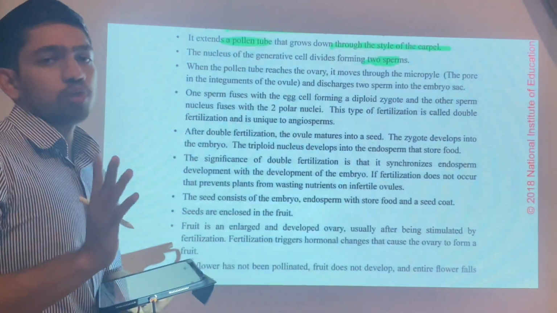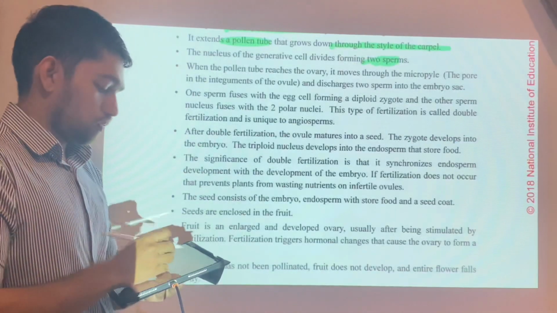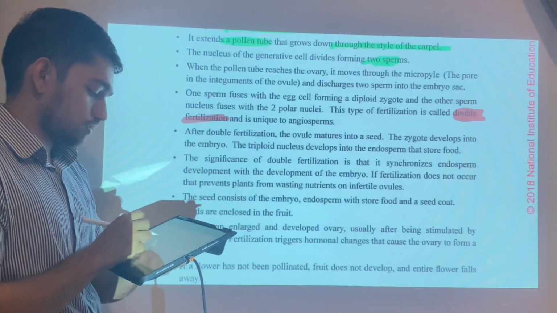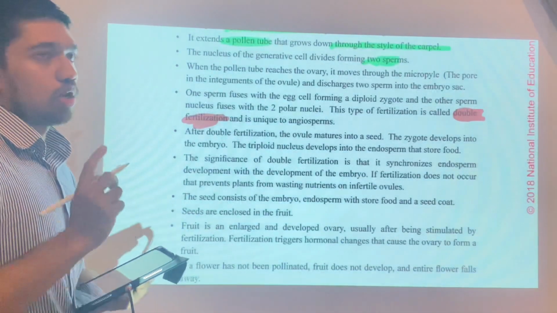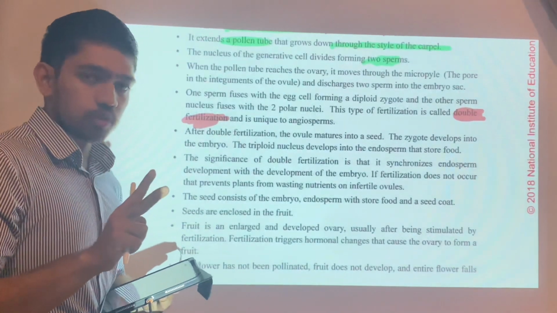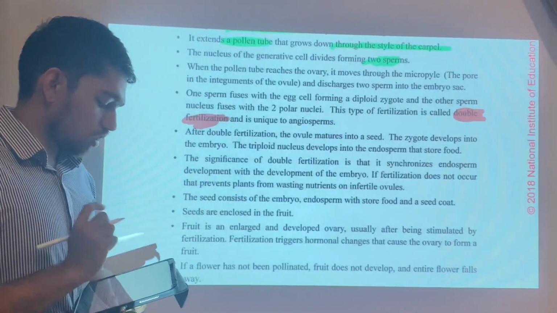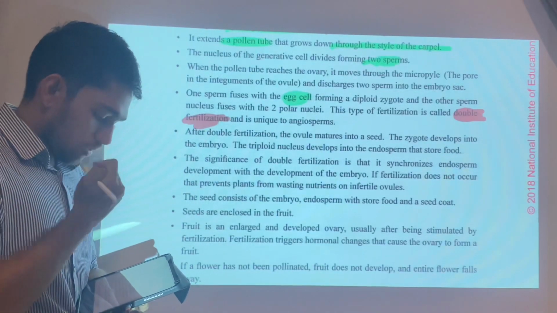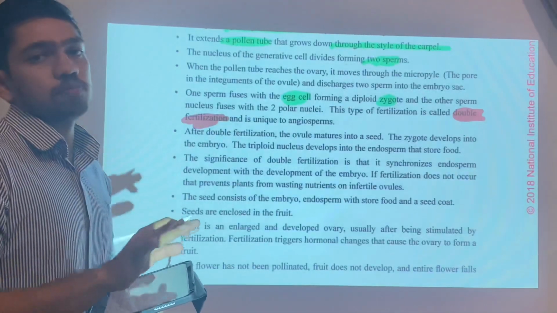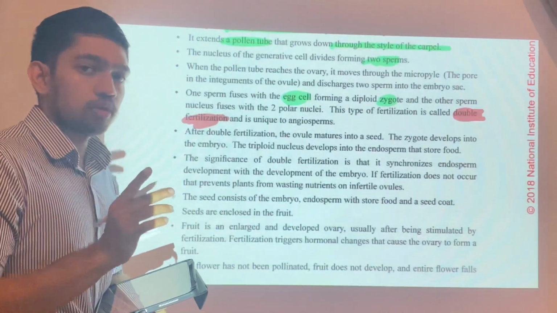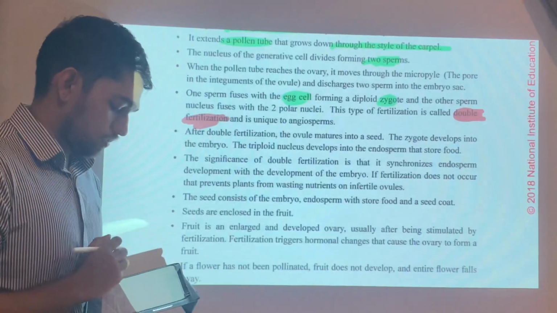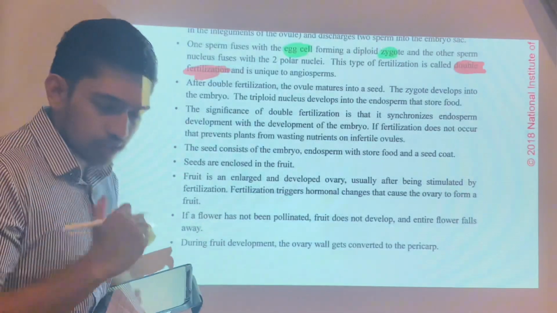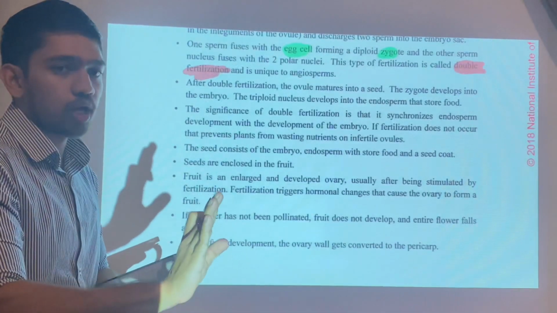Now we are going to come into another unique feature of your flowering plants, that is called double fertilization. It is unique to angiosperms. Double fertilization is, remember we have two sperms, right? So one of the sperms is going to fuse with the proper egg cell or the egg nucleus, forming the zygote, and the other sperm is going to combine with the two polar nuclei in the central cell, right? So this double fertilization indicates a signal for the ovule. Now you have to become a seed, right?